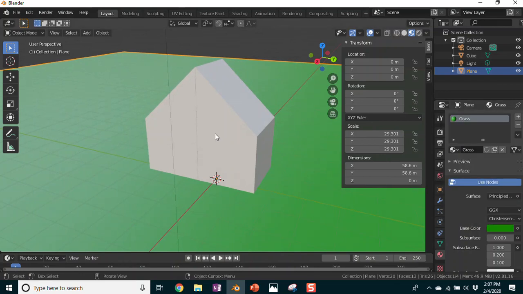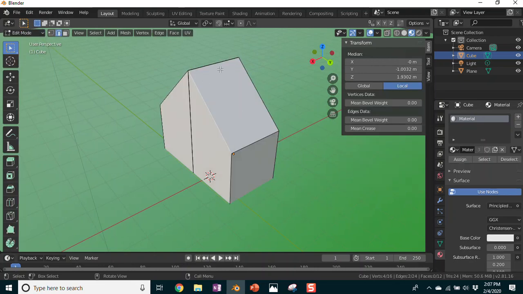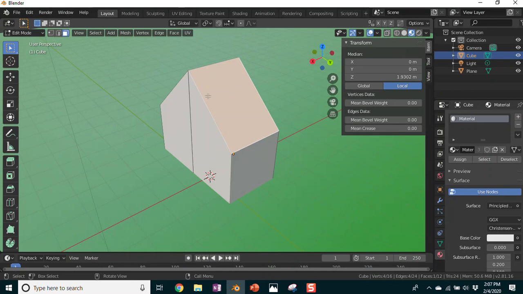I can also select my house. And let's say that I don't want to color the entire house the same way. If I want to just color the roof one color, that's where edit mode is going to come into play, sorry, not object mode. So come into edit mode, okay? And I want to select that plane, that surface. That's what this one is. This is face select. So now I can select that face and I can add a material to it, okay?